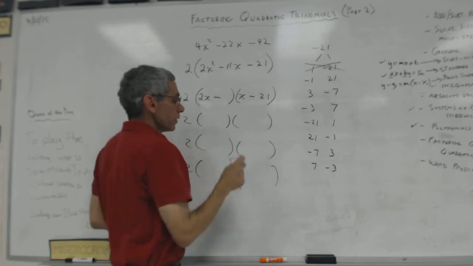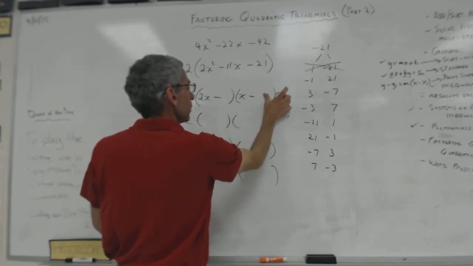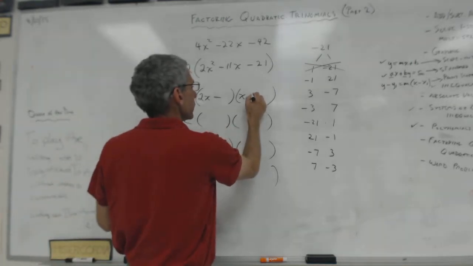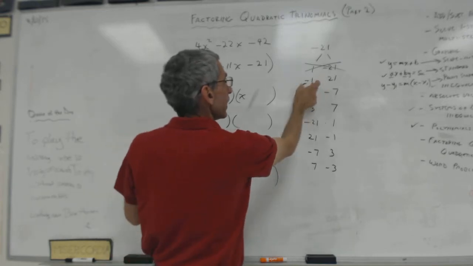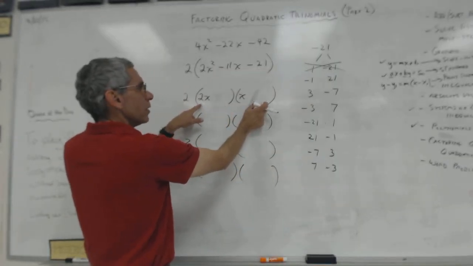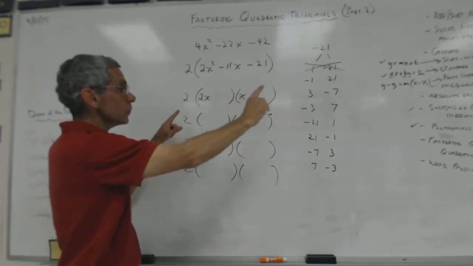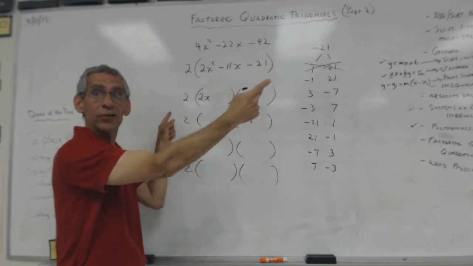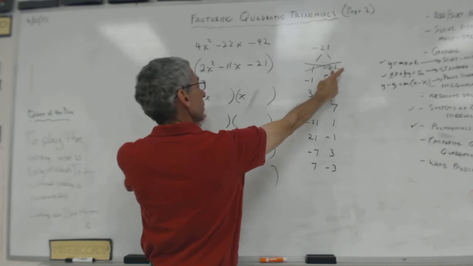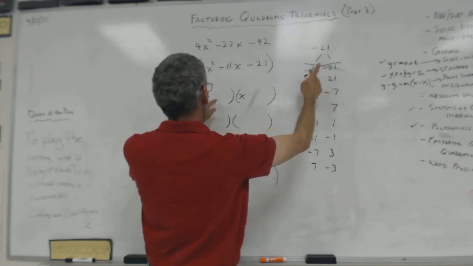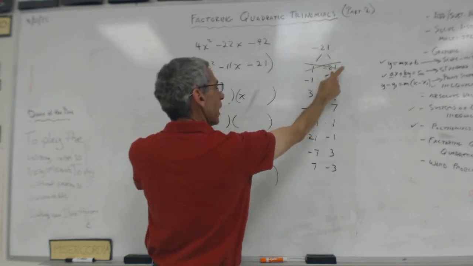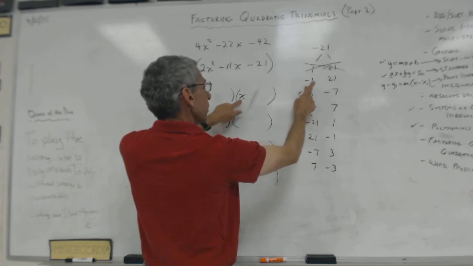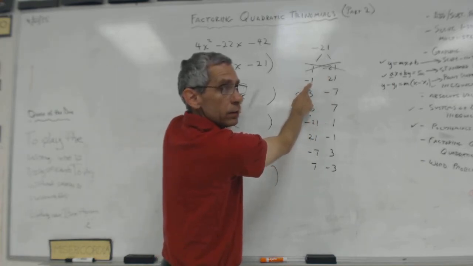Make sense? Right? So we're going to get rid of that. And we know one of them is positive and one of them is negative. Actually, let's just erase those, because we'll decide. So we've got negative 1 and 1 and 21. I'm going to show you a trick. Before I write them in here, I can actually do my outside and my inside. Watch this. 2x times the negative 21 is negative 42x plus 1x. Okay, I know those are wrong. Do you see what I'm doing? Outside plus inside, right? Okay, watch this. Outside, positive 42 minus 1x. Not going to work. That'll be positive 41, right?